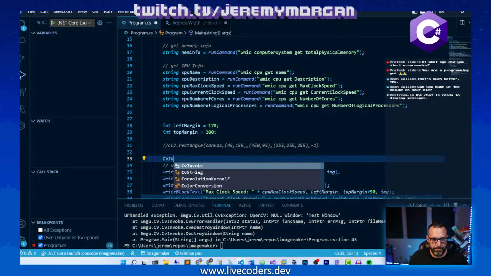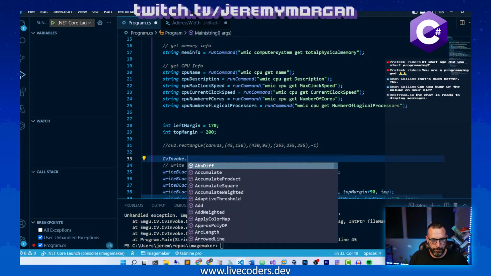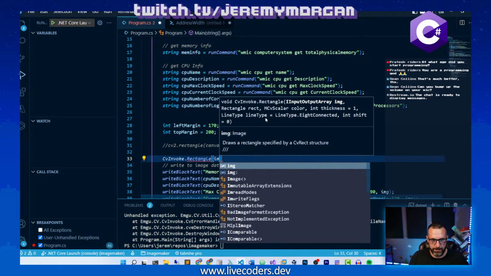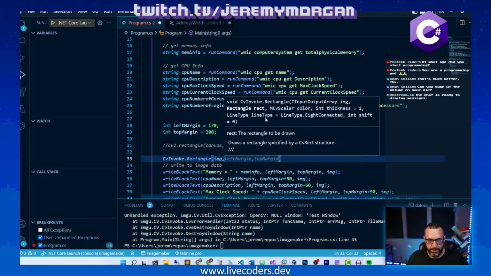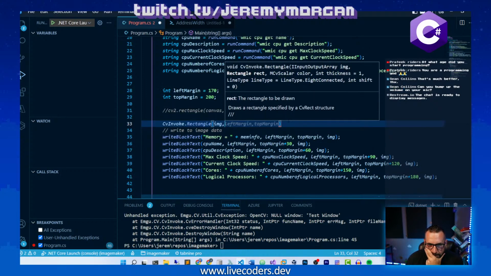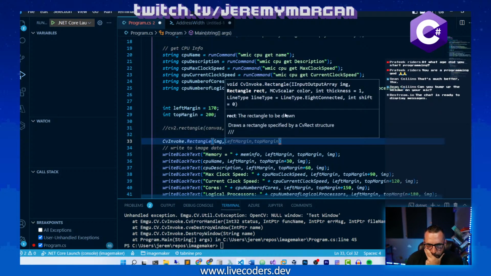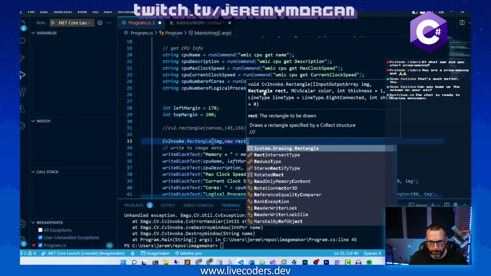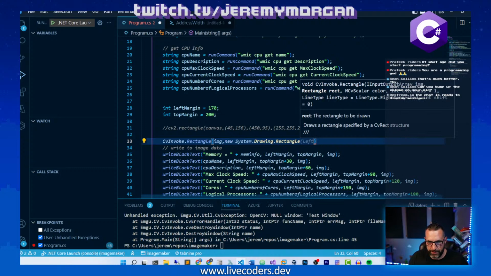So we're going to say CV invoke rectangle. What does it need? It needs image. That's our canvas. Left margin, top margin. And it requires a rectangle. Okay. New system drawing rectangle.